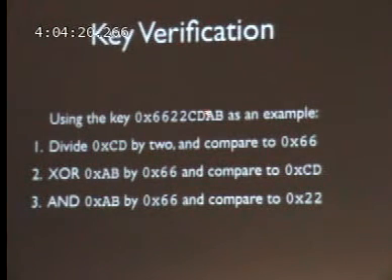I'm going to call this one the first byte, and this one the third. This one the 0th byte, and this one the 4th byte, third byte, just to confuse everybody. Sorry, it makes sense if you're used to reading these in little endian format. So you basically take that value, divide it in half, or bit shift it down by 1. So it's 66. And if you XOR that value with that value, and it comes out to that value, then the key's good.